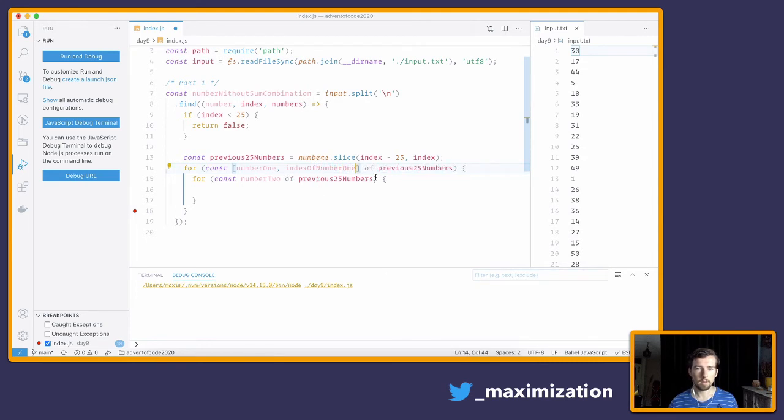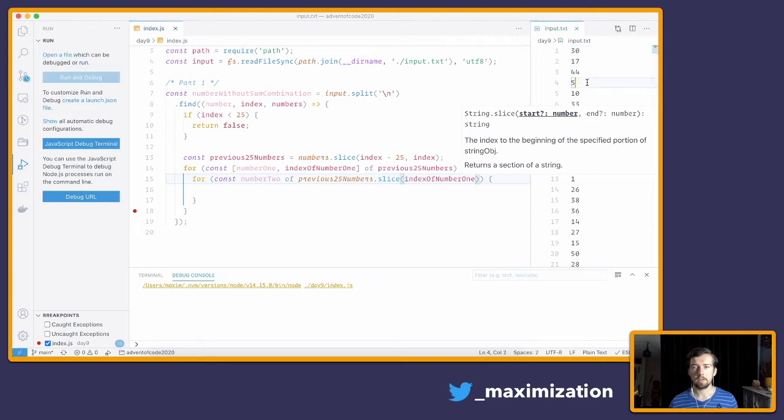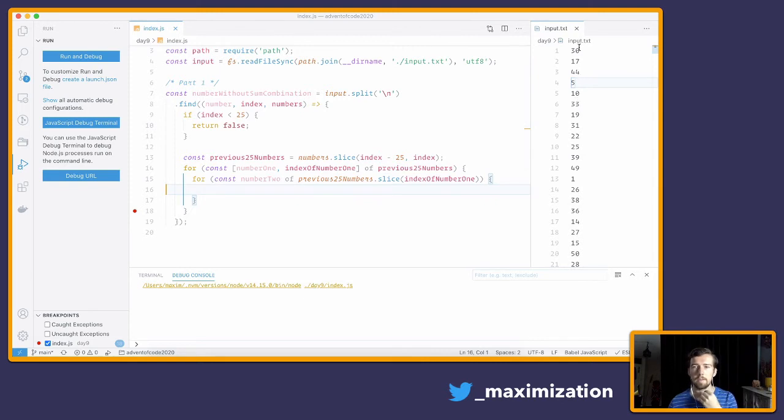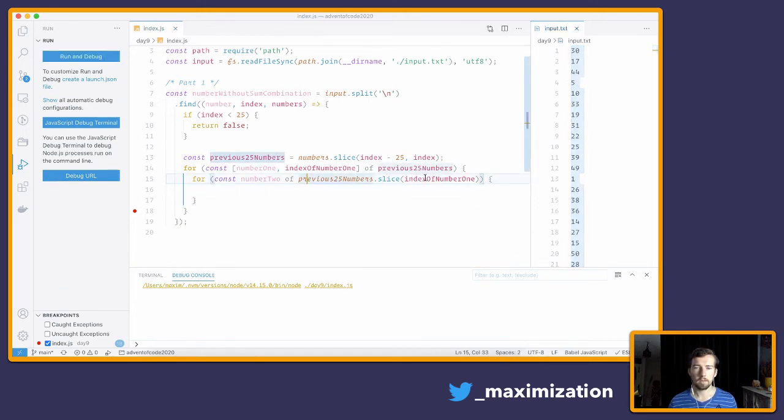Yep. So here we need to slice this starting at this point. So let's say for example we have an array of 25 items, somewhere here. Let's say number1 is 33. Then when looking for the second number that adds up to that number, we don't need to check these numbers anymore because we already had them, because 33 plus 10 is the same as 10 plus 33. So when we were checking for 10, we already checked for 33, this combination. So when we are at 33, we just need to continue from 19. So that's why we shorten the array. We have a different array in here. Shorten from index number, then should be good. Might be off by 1 there, not sure.